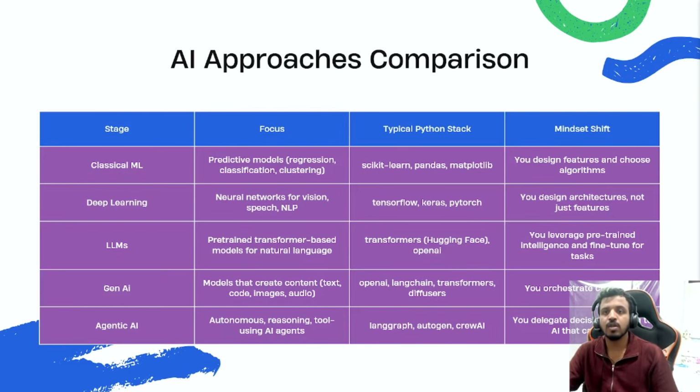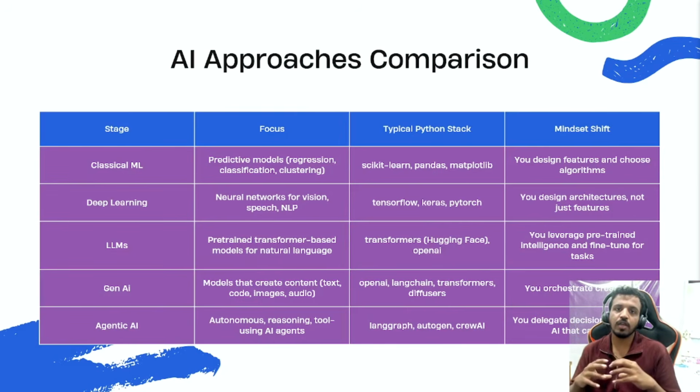Now coming to LLMs, we are going to make use of pre-trained models, and focus not on building them but tuning them as per our use case. For example, there is a model which is good enough for text, but what kind of text? Is it my company's text, political text, or the full global text? Based on what domain I am dealing with, I would tune my model. Then generative AI is purely focused on generating content. It could be image, audio, text that we have seen.